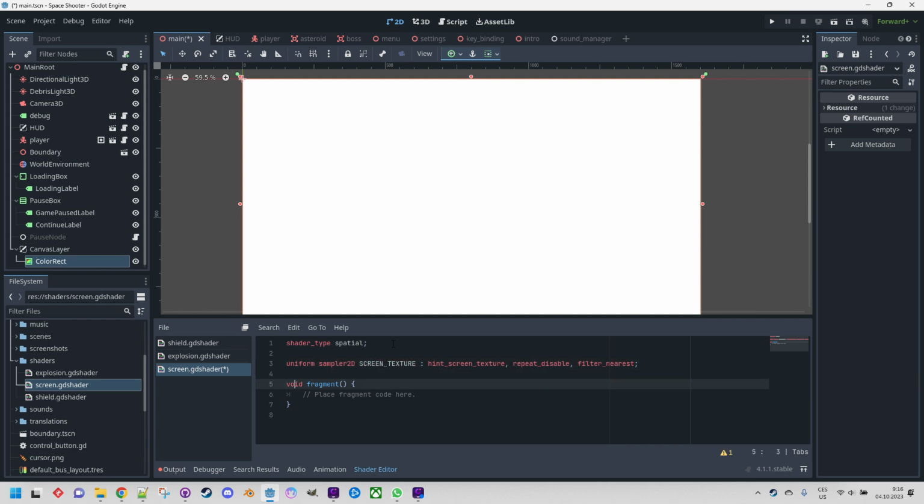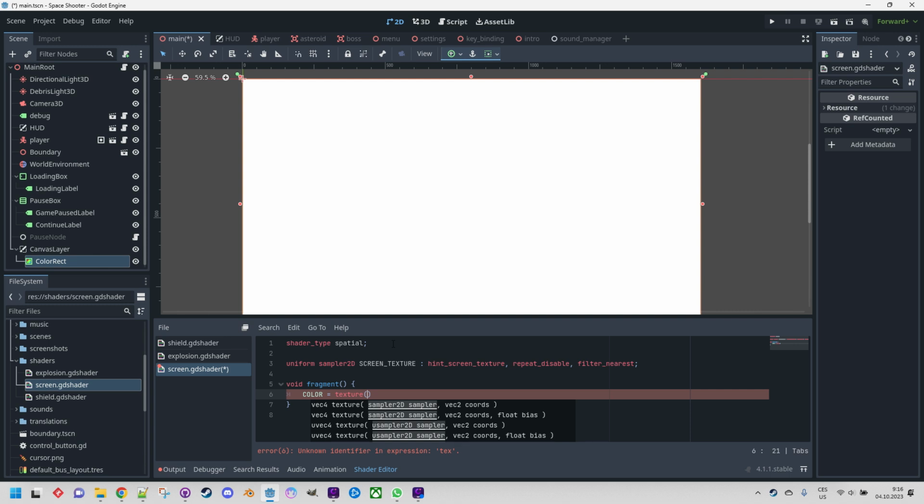Okay, and now the fragment function. Delete this line, and let's set the color. That's all we need right now. We use the function texture that just takes as parameters our texture, the screen texture, and we need to flip the pixels on the y-axis.